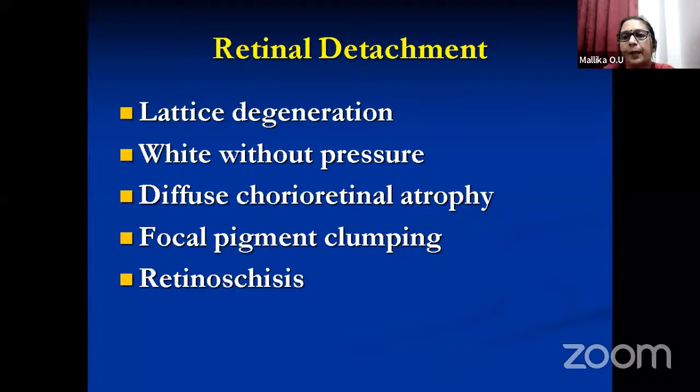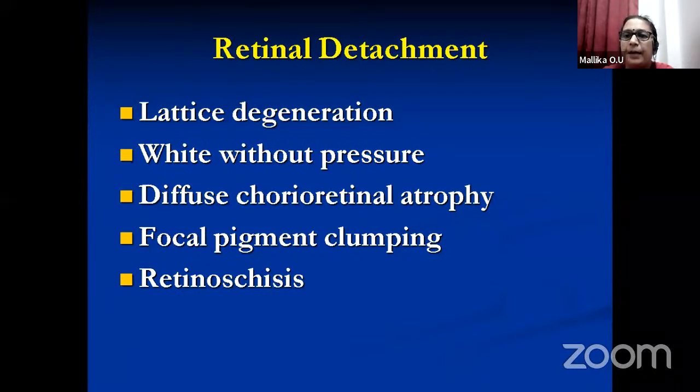So this is a very important thing I explained in the first class, that is the importance of doing an indirect ophthalmoscopy with indentation. When you use the indirect ophthalmoscopy with a condensing lens, even though the magnification is less compared to direct ophthalmoscope, you can see the entire retina well up to the ora serrata, and all these predisposing lesions for retinal detachment occur in the periphery of the retina beyond the equator near the ora serrata. So that can be visible only by an indirect ophthalmoscopy.